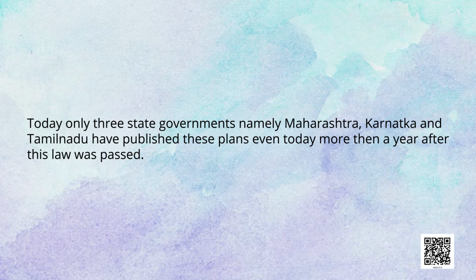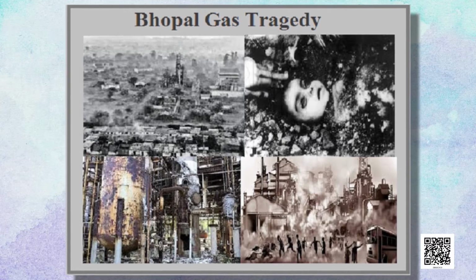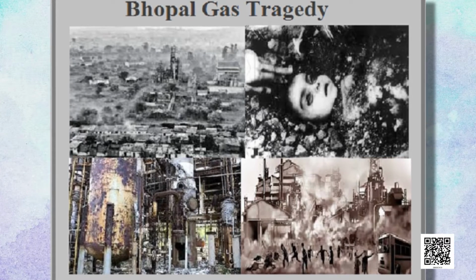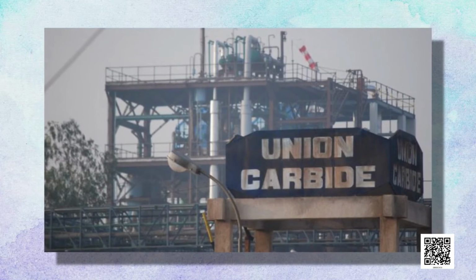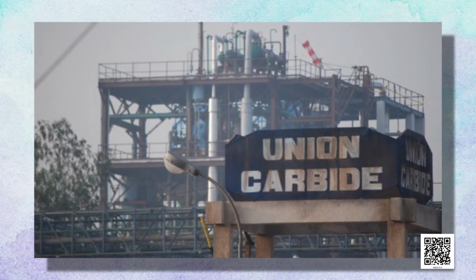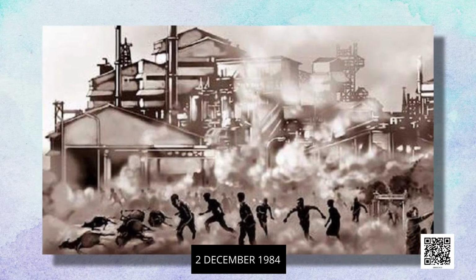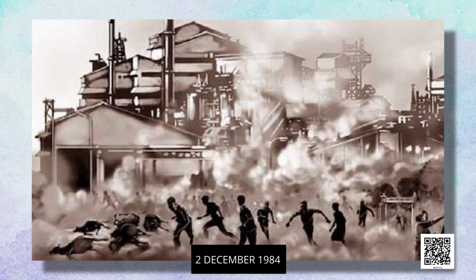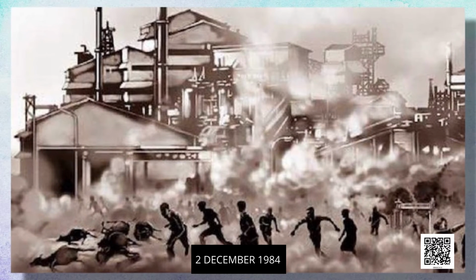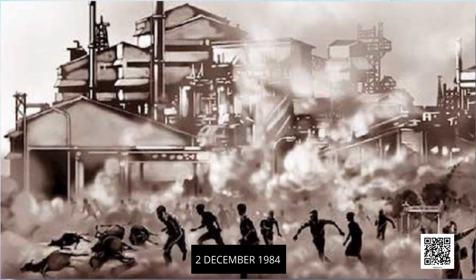Moving on, let's talk about the greatest tragedy in the history of India. It was the Bhopal gas tragedy. The world's worst industrial tragedy took place in Bhopal around 36 years ago. Union Carbide, an American company, had a factory in the city in which it produced pesticides. At midnight on 2nd December 1984, methyl isocyanate, a highly poisonous gas, started leaking from the UC plant.